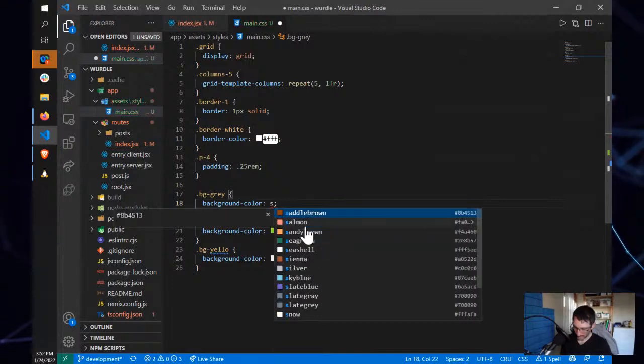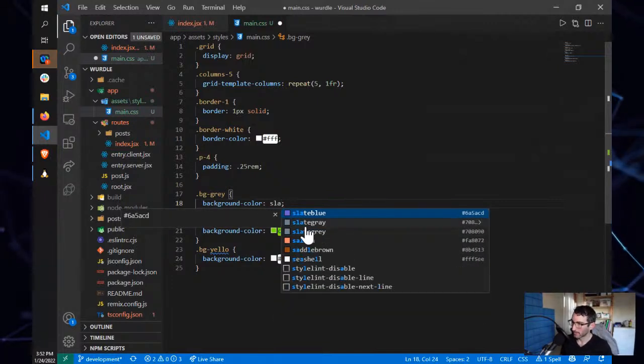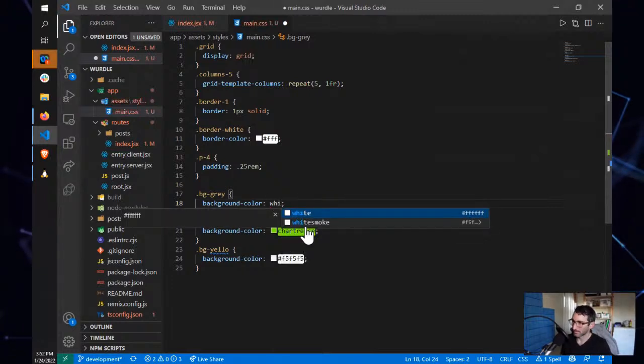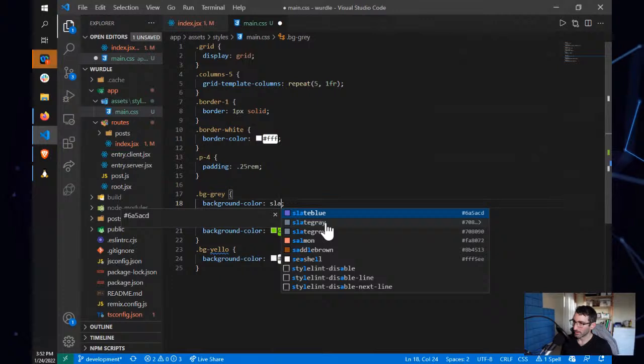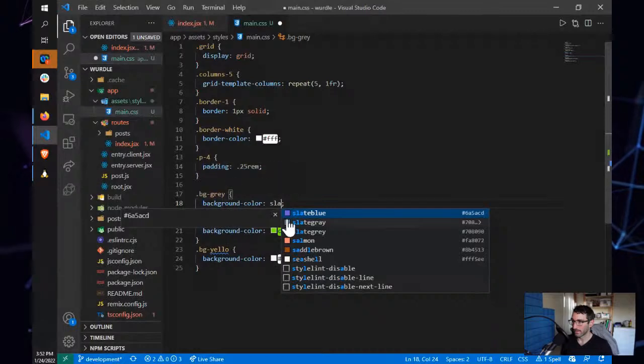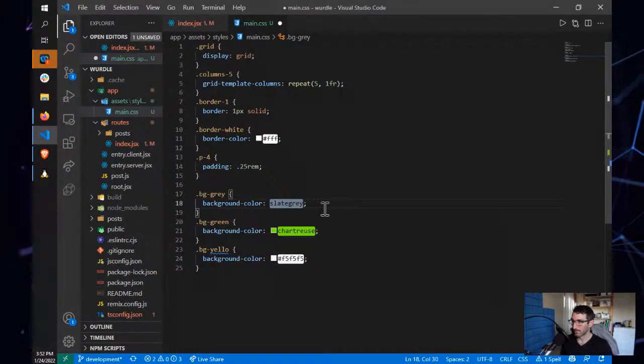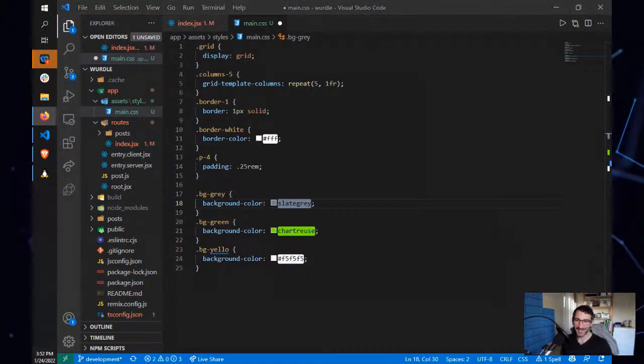I think there's a slate in there somewhere. Or no, white smoke, that's what I want. But that's too light. Let's do the slate. We'll do slate gray. Now, do we do slate gray with an A or with an E? Well, I called mine with an E, so we're going to stick with an E. White smoke crew represent. That's right.